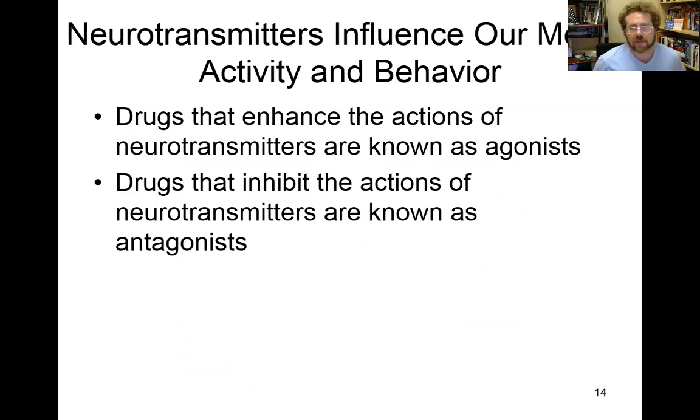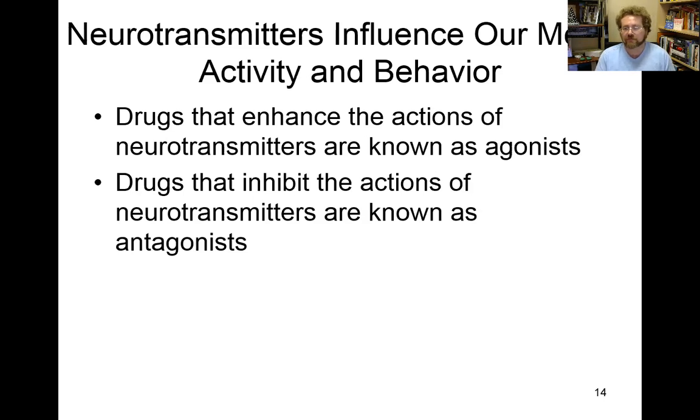So like I said, your recreational drugs that affect consciousness do so through affecting the receptor sites in your brain. And there are basically two types of ways this can happen. A drug can work as an agonist or as an antagonist. So an agonist would be a drug that enhances or mimics the activity of a neurotransmitter. For example, alcohol would be considered a GABA agonist because it enhances and increases the activity of GABA in the brain. On the other hand, drugs that inhibit the activity of a neurotransmitter, these are what are known as antagonists.